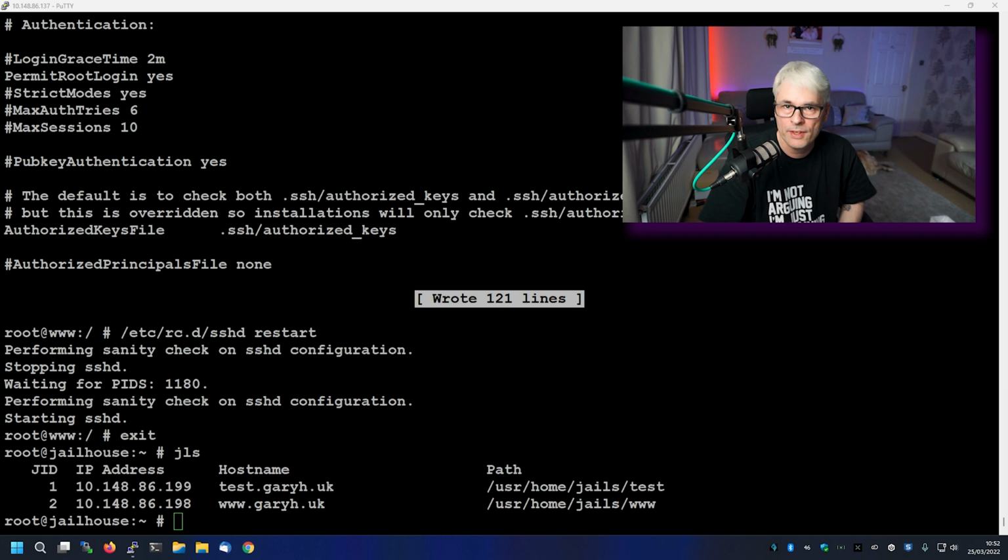It depends on how I'm feeling and depends on how my reviews of other BSD based operating systems go as well. But for now, I will leave you with this one thought. Jails are very simple to manage, very simple to get up and running. You saw it was one command, a few lines of configuration code, and away you go. And it doesn't get much easier than doing it like that.